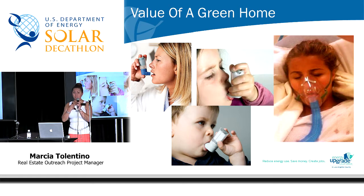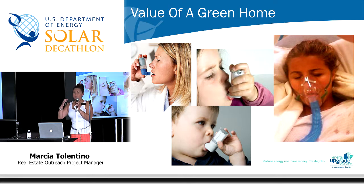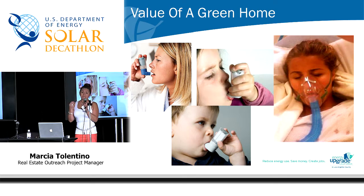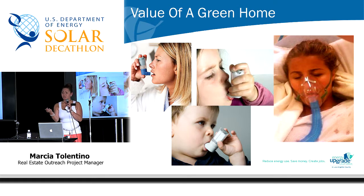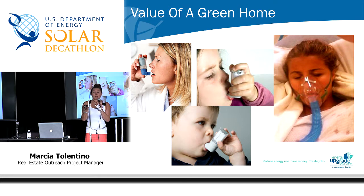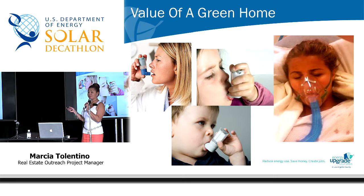According to the California Disease Control, many tens of millions of Americans have been diagnosed with respiratory diseases within the last 10 years, and the medical industry does not fully understand why. It's because our indoor air quality is two to five times worse than it is outside. So being able to improve your home means not only saving money on your utility bills — you're also going to be improving your loved one's health. My sister-in-law has chronic asthma and suffers from this all the time. I'm so glad my family members are here because this is the very first time they've heard me speak and allowed me to teach them about energy efficiency and how these homes are actually healthier.